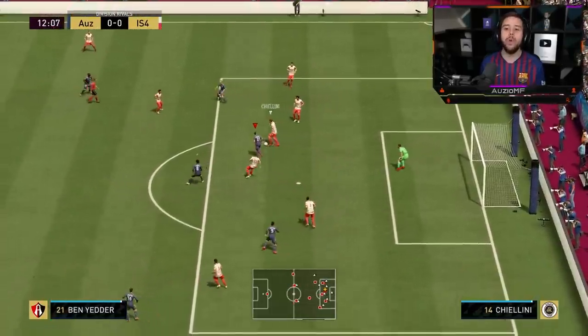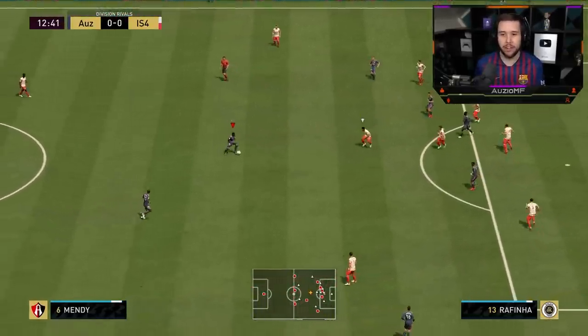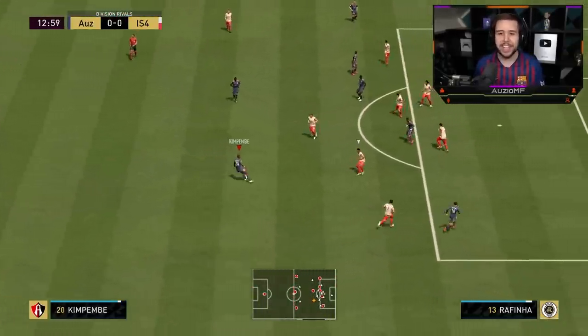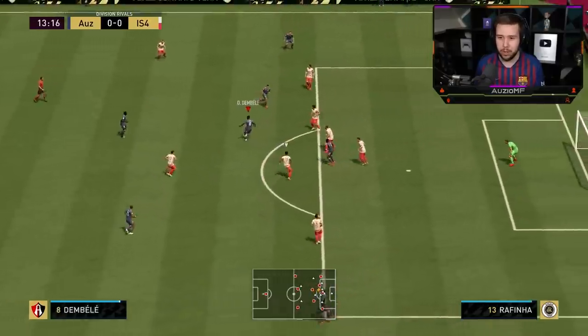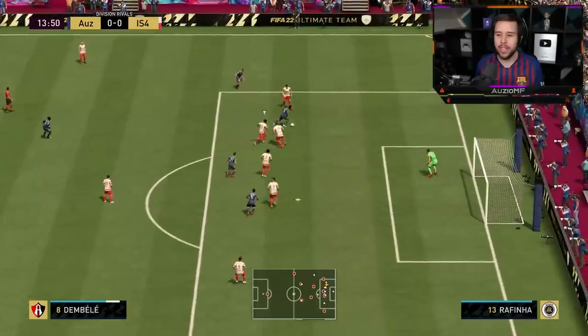There you go, Yedder. No, and then he goes behind Chiellini. That pass was perfect, but then after that, not a single person gave me a passing option. Look at Dembele, though, sitting there on the edge of the box, waiting for it. He's not controlling Chiellini. Let's go for this.